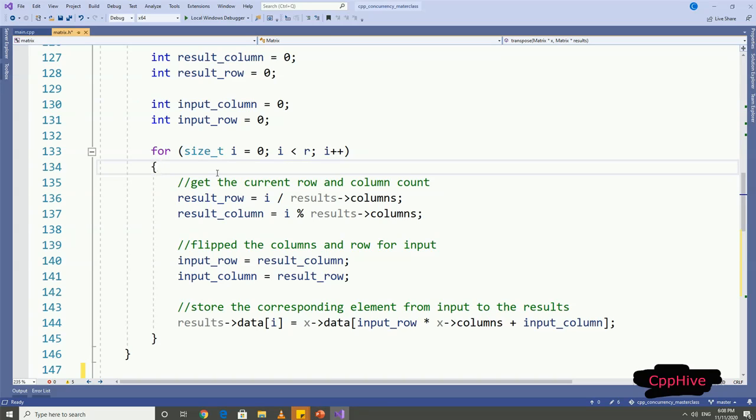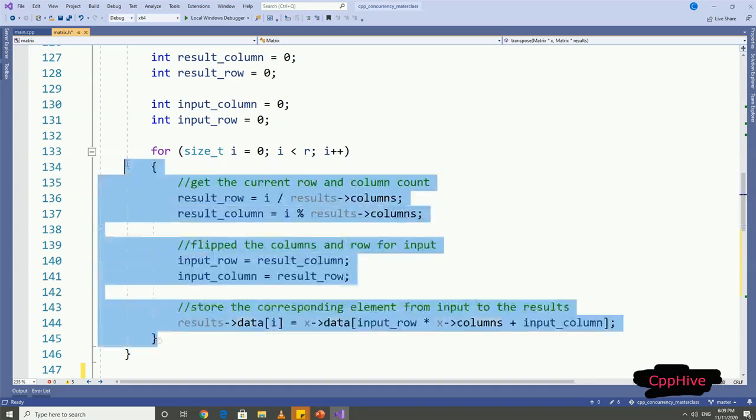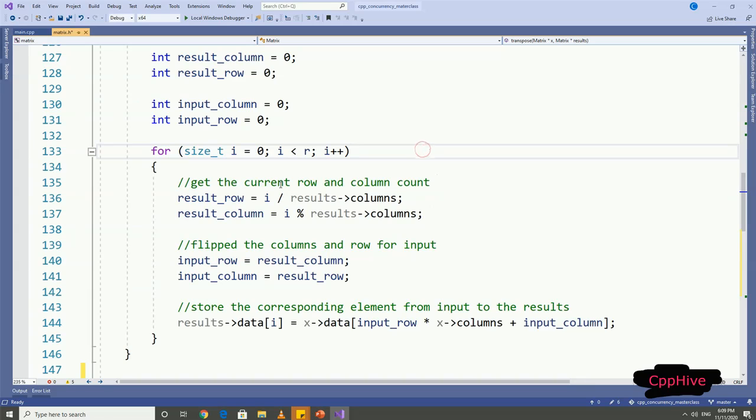We are going to follow 3 simple steps here. First, we get the flipped row and column index corresponding to the current result index. Notice here I am taking the current ith index of the result array and finding which row and column it is in the result array, and then we can simply interchange those row and column values to get the corresponding element in the input array. So those are the steps that we are going to follow here.